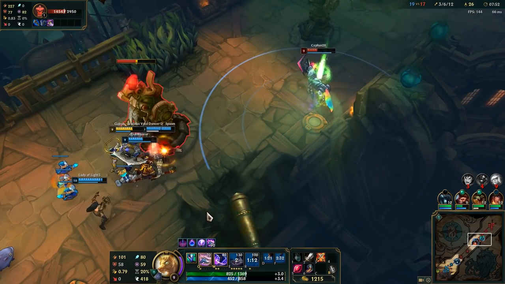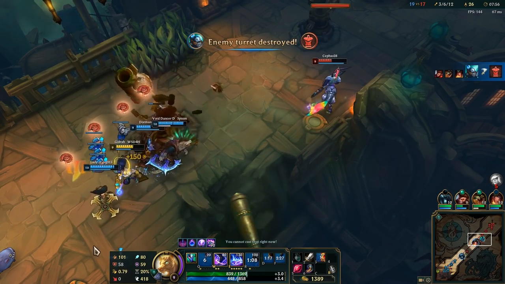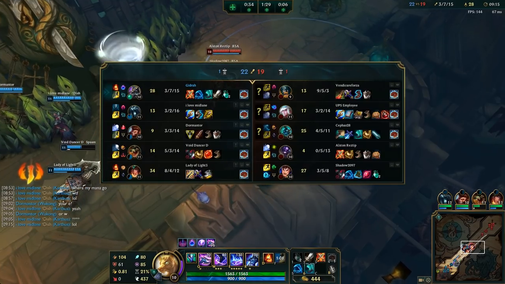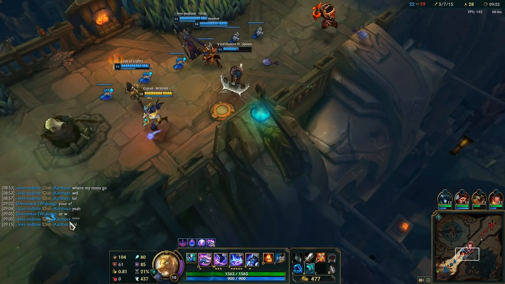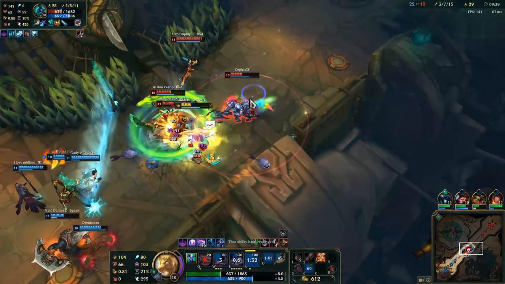All right, come on. Press Q on the tower. Don't miss the stack. The minion stole. Okay. All right, so I'm not completely useless, but I do have the most deaths on the team. So it's not really that different from any other game. Go get him, Nasus! Suck their Jungle!